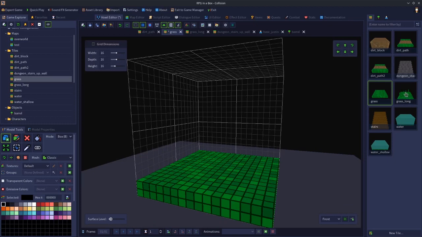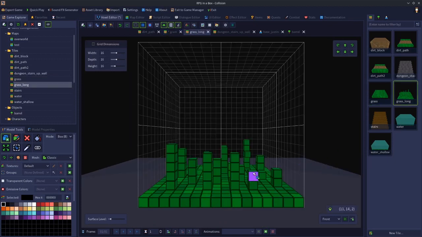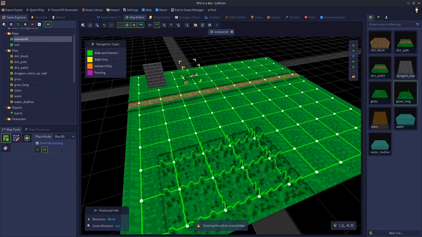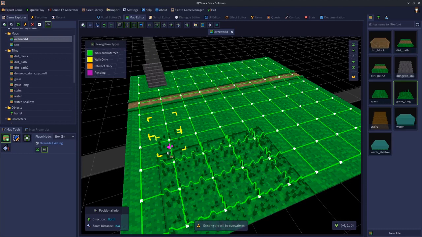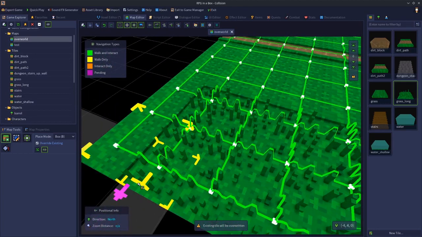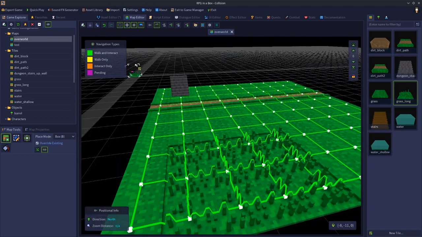If we load up grass long into the voxel editor, if we click and hold on the surface level, you can see that it's not correct. The green semi-transparent layer is not sitting on top of the flat terrain. It's slightly above it, which is why in the map it's sunk down, because it's not level with the grass.